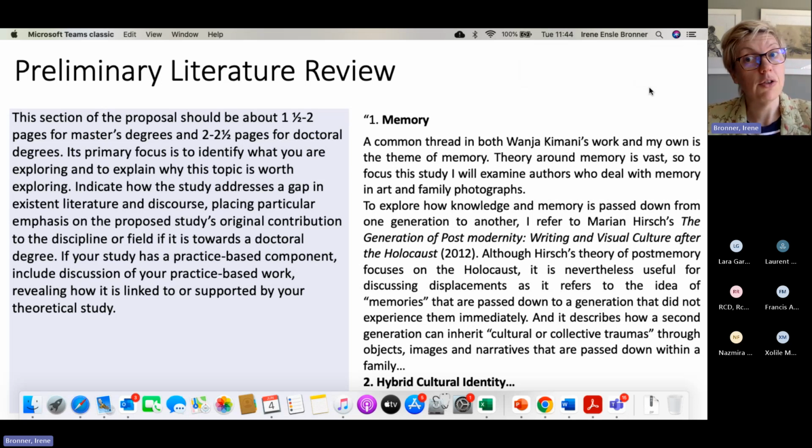University, really, they don't like you to go past, right? So you need to be able to do this in 18 months. Is the proposal a roadmap for your project to complete within 18 months if it's a master's degree? So it's very important that you do things like this.